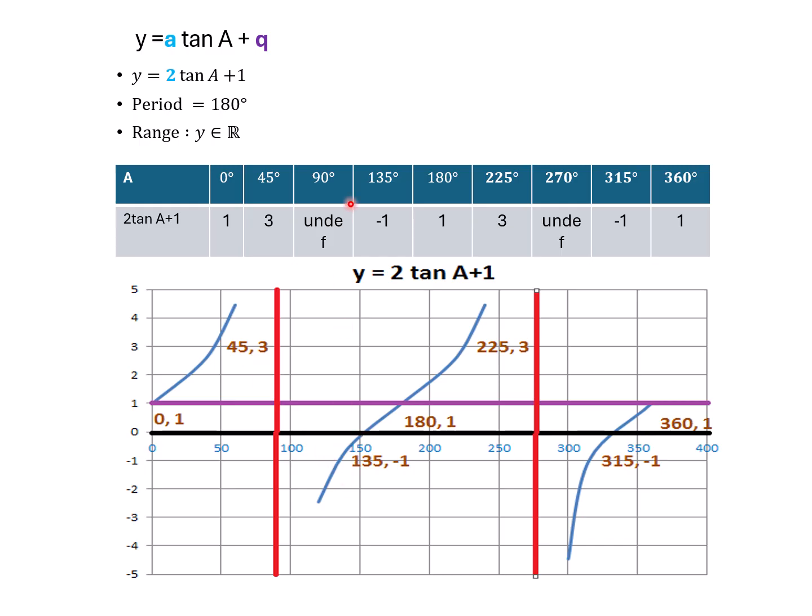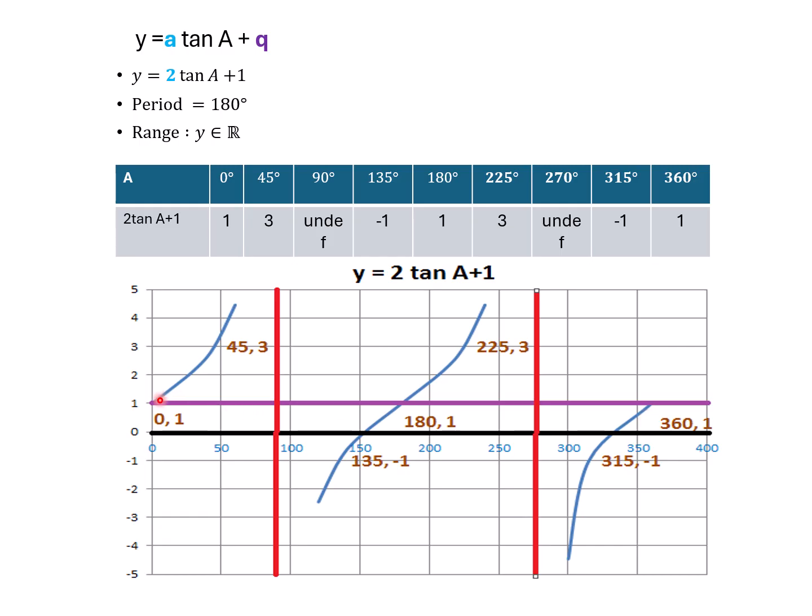Same here at the bottom, tan 135, technically it stays the same. Tan 135 is negative 1. But now negative 2, so if there was no plus 1, this would have read 135 and negative 2. But a plus 1 moves it 1 unit up and it goes to negative 1. That would have read 180 and 0, now reads 180 and 1. That would have read 225 and 2, but plus 1 makes it 225 and 3. The same applies to the other side.